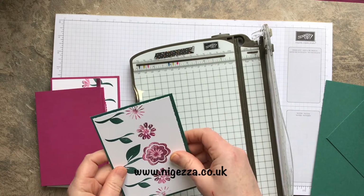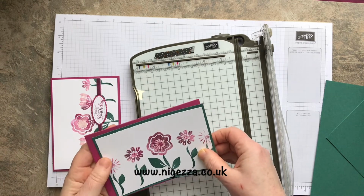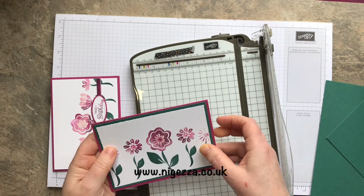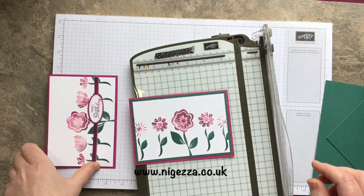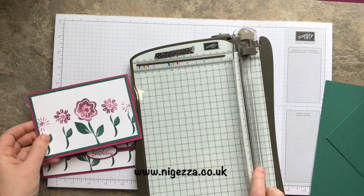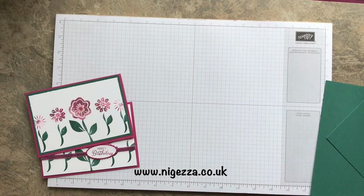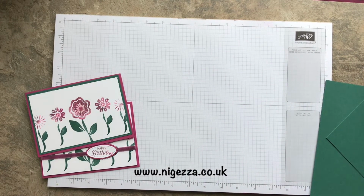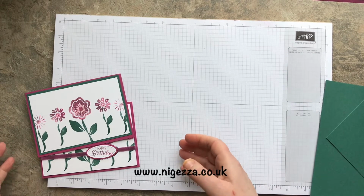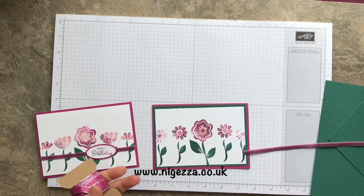I really need to change my blade. It's a bit fluffy, and then that just gives it a little bit of an extra pop there. Okay. So I used the Rich Raspberry Velvet ribbon for that one.